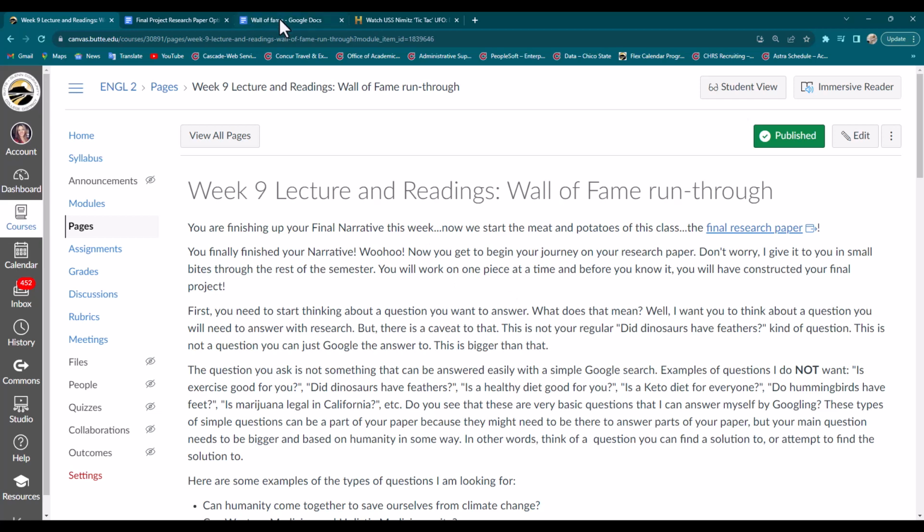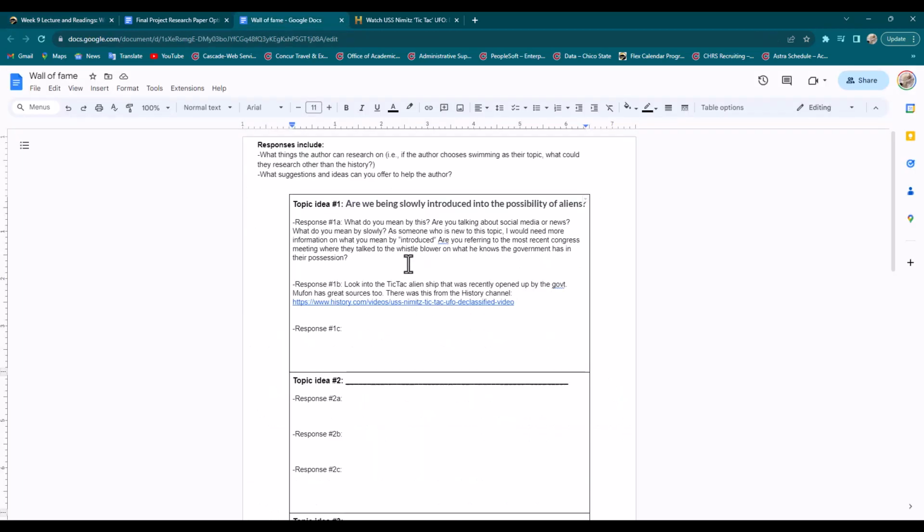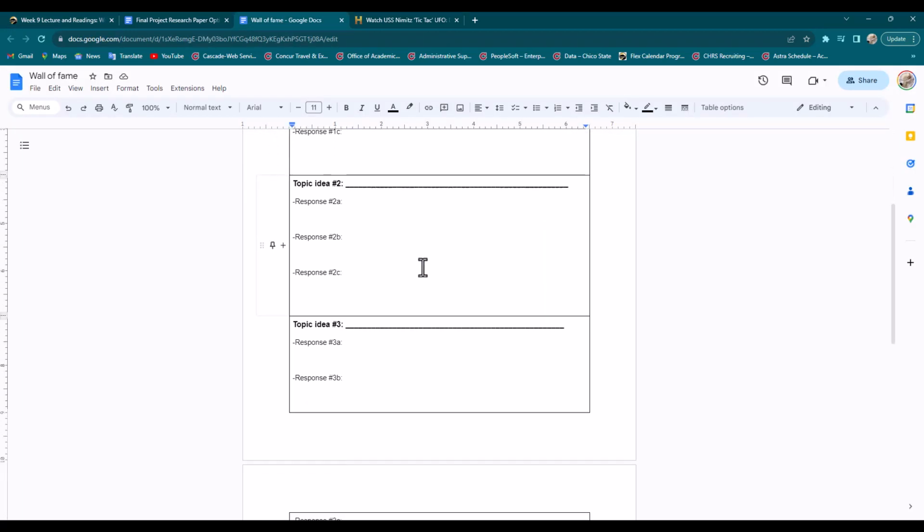First and foremost, let me tell you how the Wall of Fame came about to make a little bit more sense to you. Originally, this was a template that I printed out and handed out to all the students, and all the students would take 3 of their topics and post it on here, okay? I'm going to show you a quick little example. Don't get too confused. I just want to show you how we did it so it makes sense to you.